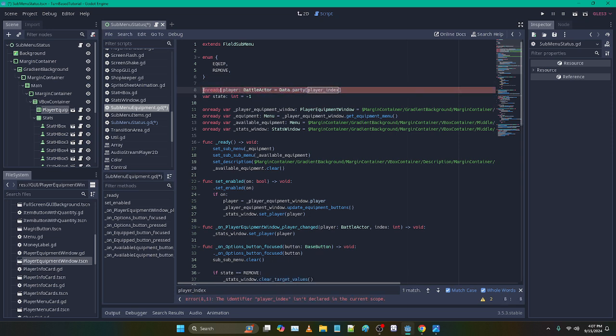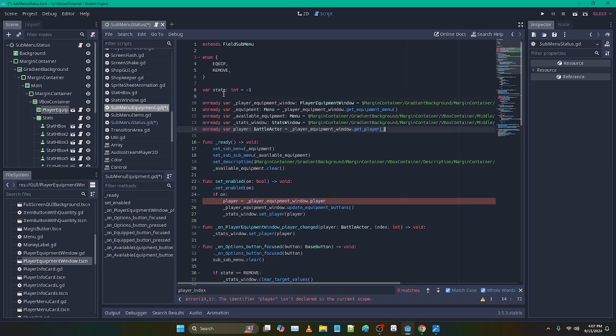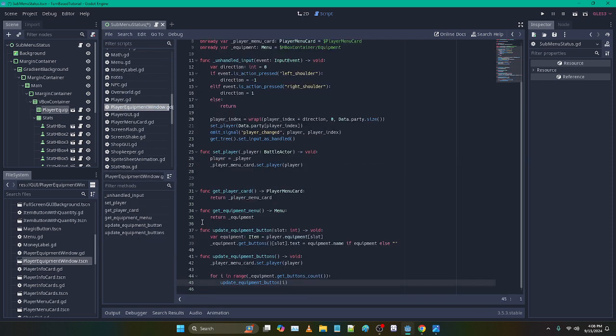This is going to be changed to on ready bar. And we're just going to grab from this dot player. Let's call it get player to be safe. And our equipment window is at the bottom. Let's go make that function. Set player. Get player.